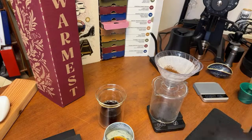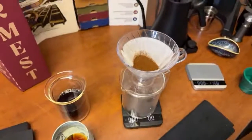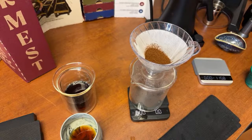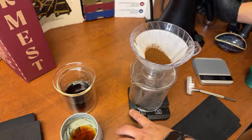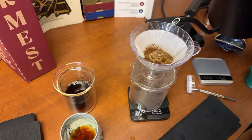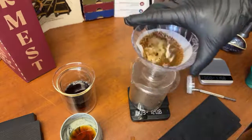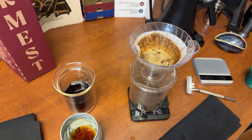So I'm gonna be doing a traditional V60 recipe there, and then I'm gonna be using the Mellow Drip after. So first I'm gonna add about 30 grams of water, so a 1-to-2 ratio. And I'm just gonna shake it heavily to extract it, just like so. I'm gonna wait about 30 seconds.